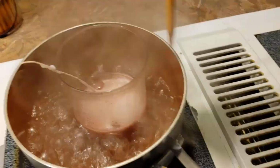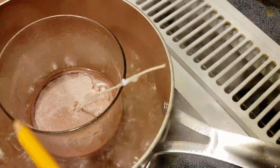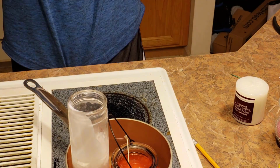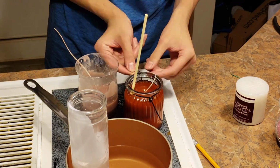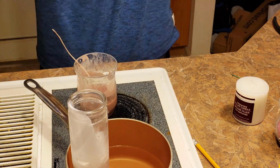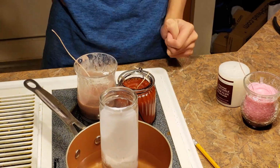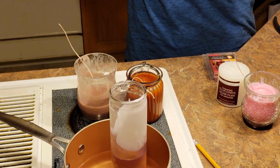If it's your first time candle making like me, then you're going to have a bit of trouble. If you mess up any of the layers, you might want to consider melting them back down. That's why you have to choose the right scents, because if you do have to melt them back down, the scents aren't going to interfere with each other. And that's what I've been doing. I've just been melting them back down if I ever messed up, and then fixing my mistakes.